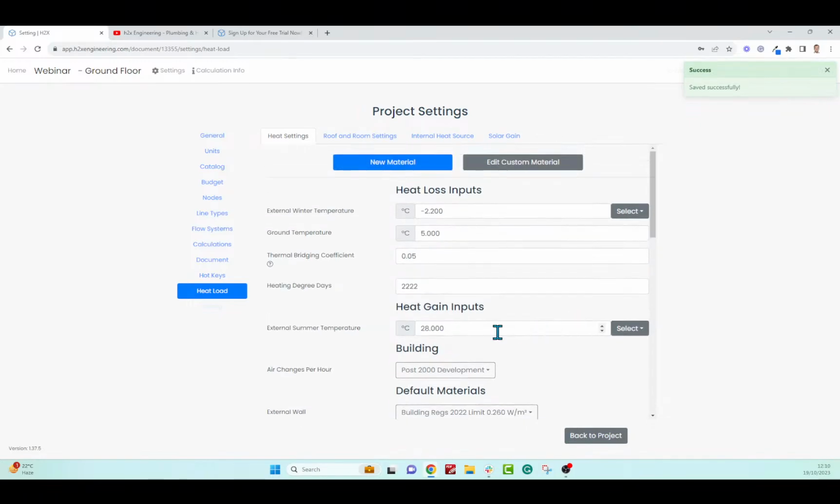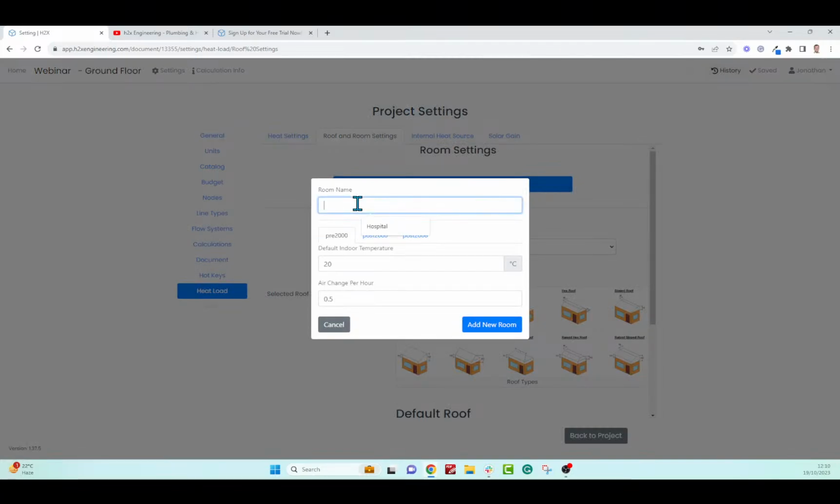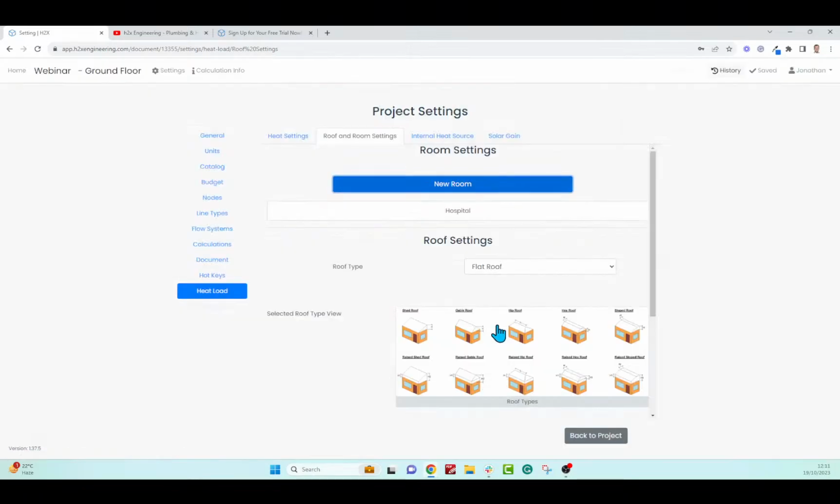All right, and then the only other thing to add is for the roof and the rooms. So again, for the rooms, we've got a load of MCS SIBSI defaults, but you can create your own. So let's say we want to make, I'll just go with a hospital example. Can't think of any others, but give it a name. Then you can choose the temperature. So if it's 19 degrees and 1 air change per hour, you can put this in. And like we saw before, having different numbers for the different ones, it will look this up. So you can create a database of all your rooms as well.